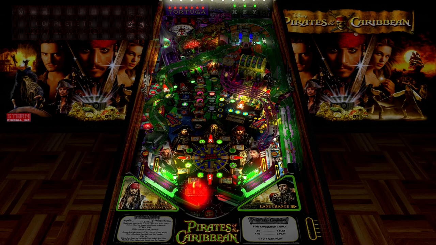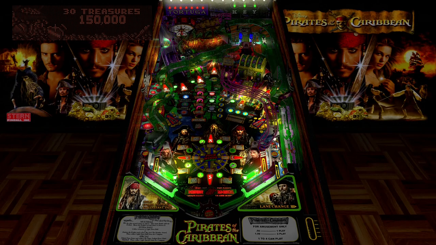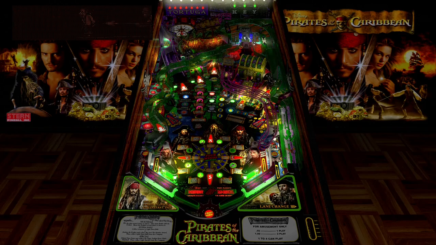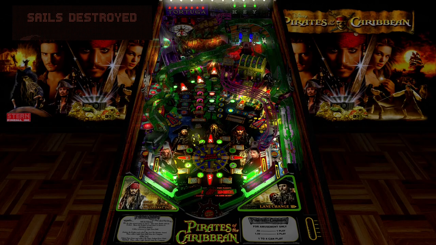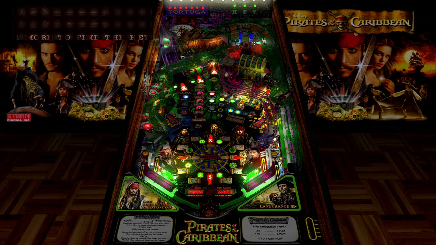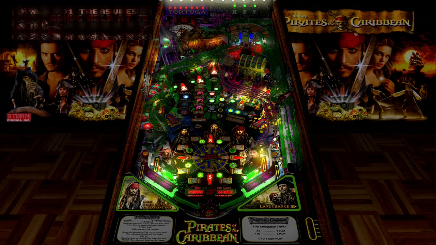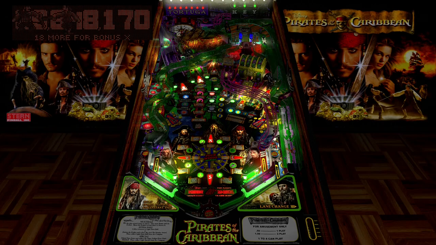Juggling right now? Oh! I can see on the back, there's the Tortuga and Key. All three. He said, no, this is probably the best I've done on this table. Walk the plank, 1 million. Sails destroyed. No more to find Key. Orbit shot.